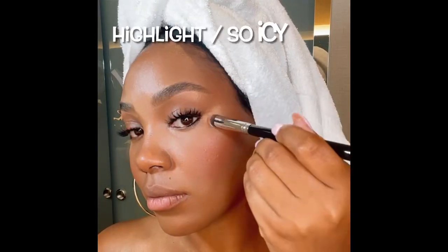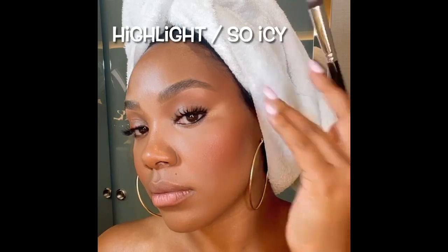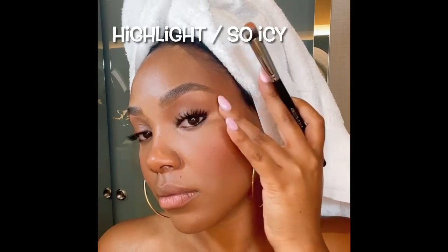So for this look, I'm going to use the highlight a little different. I'm going to highlight a little bit at the end of my eye and my brow bone just so when the sun hits on the highlight, it will make your skin glow.